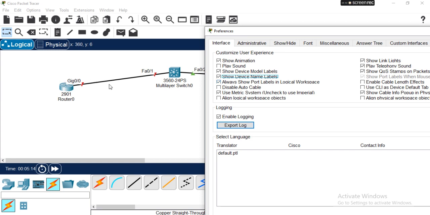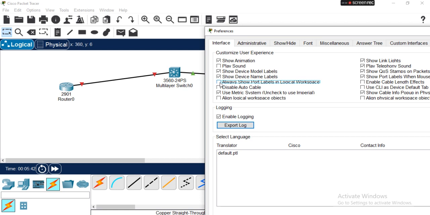Show the port labels. Port label means this label. I recommend you always mark the port labels, because if you are configuring the switch or any other device, you need this interface. So always show port labels in the logical workspace.